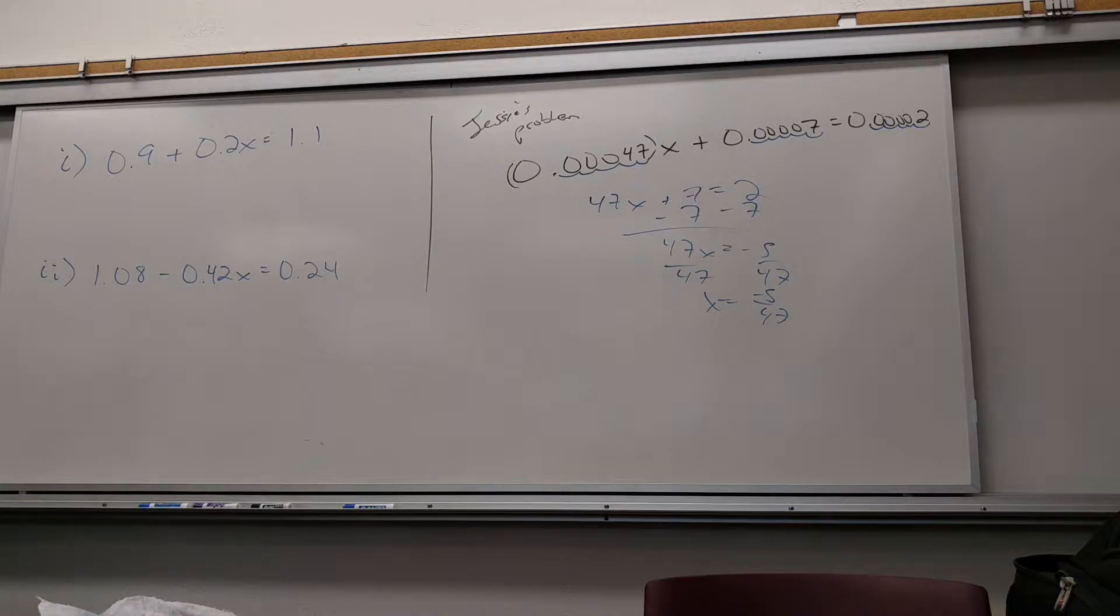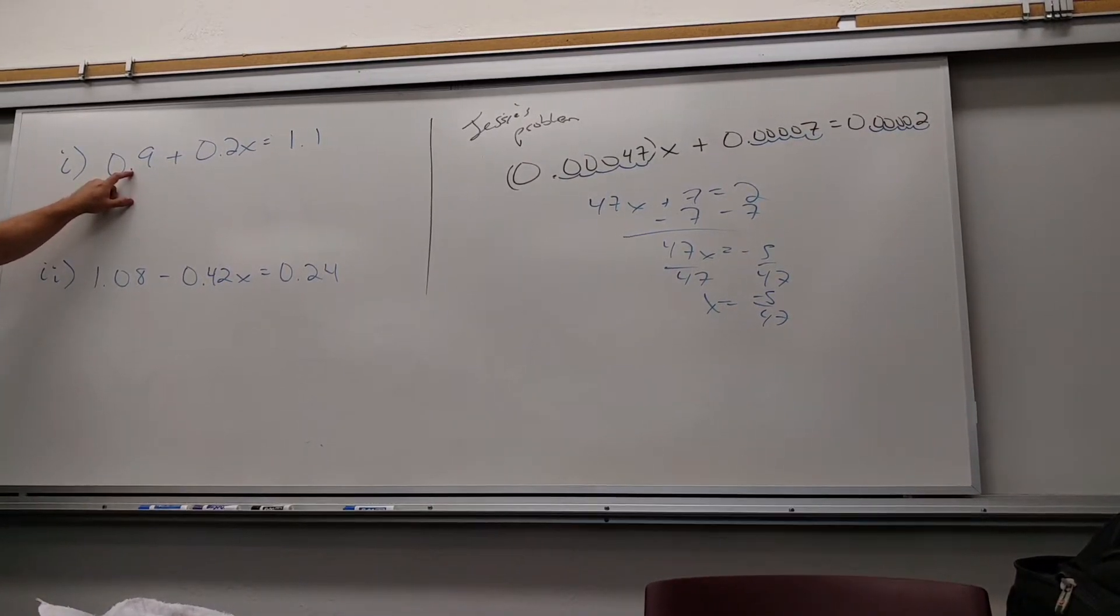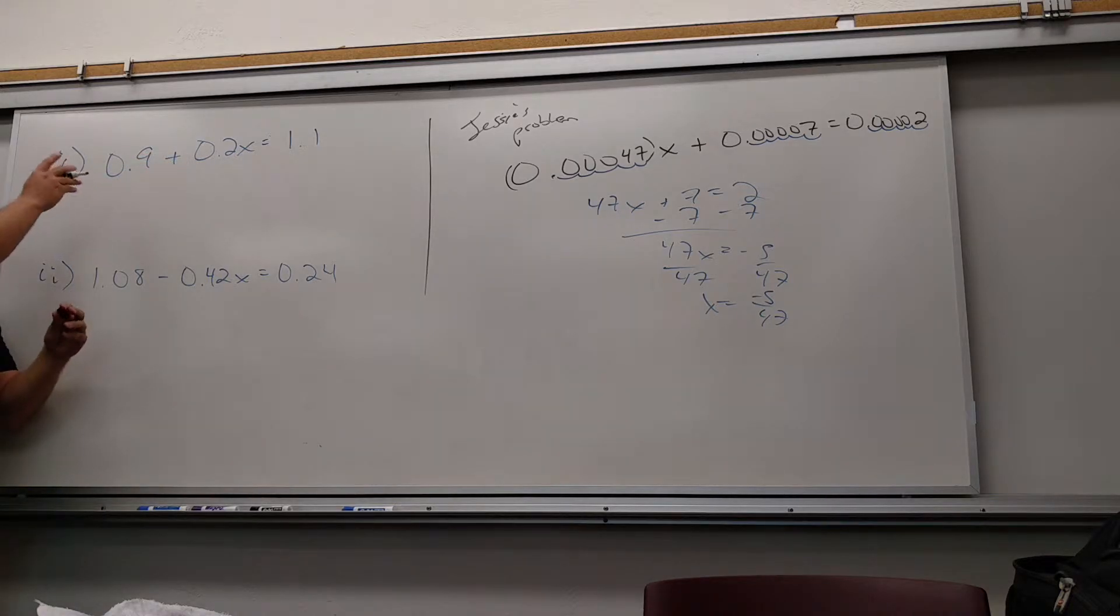How many places do we move? How do we know how many places do we move? We move this so that it becomes a whole number. If I move it once, does that become just nine? Yeah. Since it's a part of an equation, I can multiply and make that happen. Do you get it?